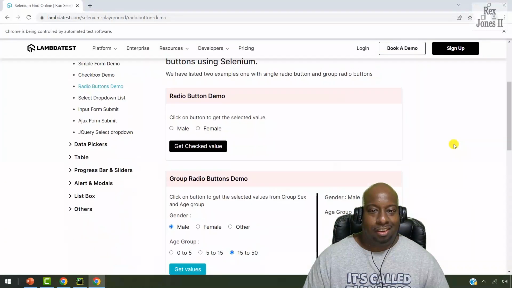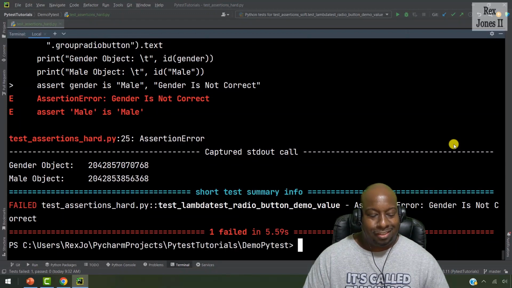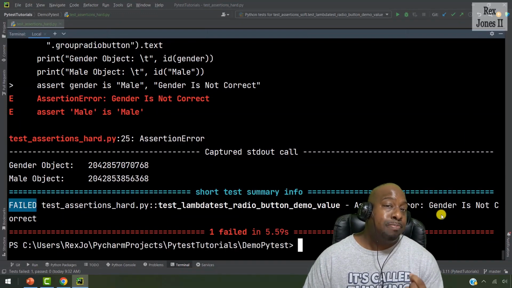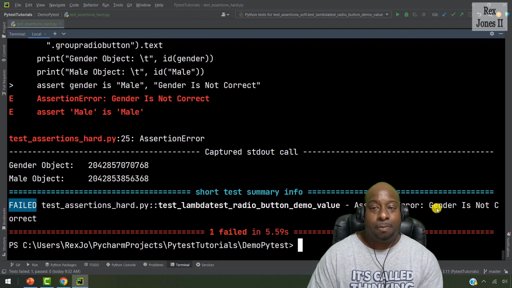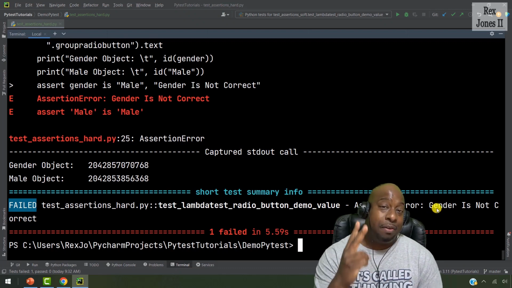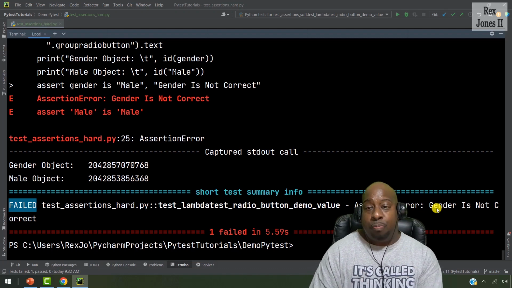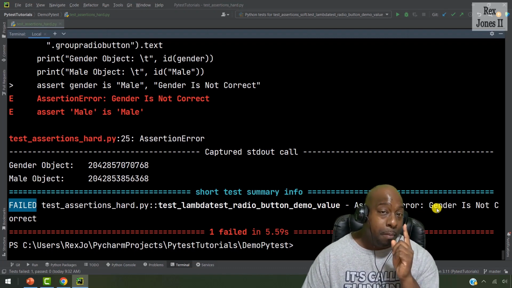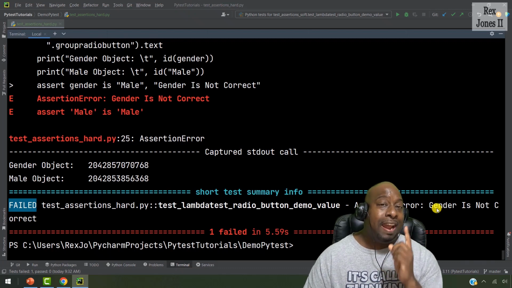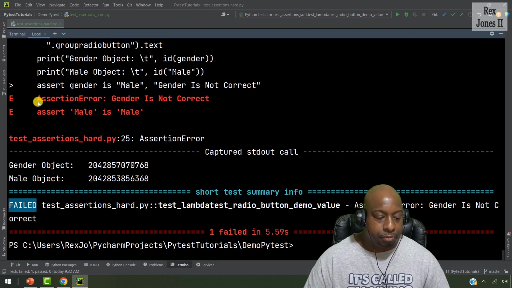Yes, the test failed as expected. However, notice we do not see the second failed assertion for age group. 51 is not in the age group of 15 to 50, but the execution stopped after the first assertion.